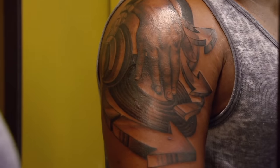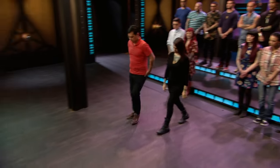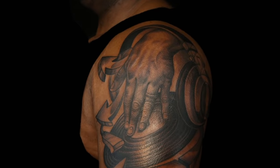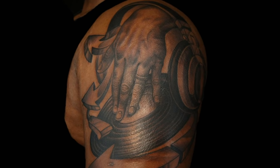Today you had to prove your artistry. Unkindness Art, Doom, you drew, and Aaron, you tattooed. The composition and the artistry here really works well. The details in the headphones are very precise. It looks like you literally just used his hand for the reference. We told him to put his hand on my sketchbook like he does, and we just drew it from that. It has that motion. You can see the pressure onto the record. Y'all came up with a great piece. Thank you, appreciate it.